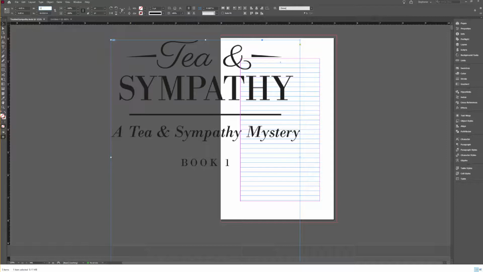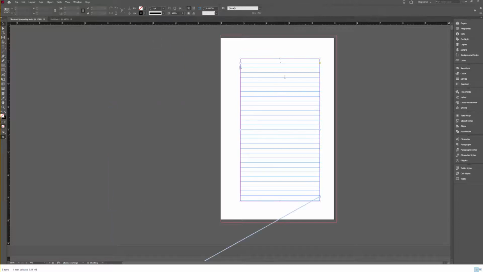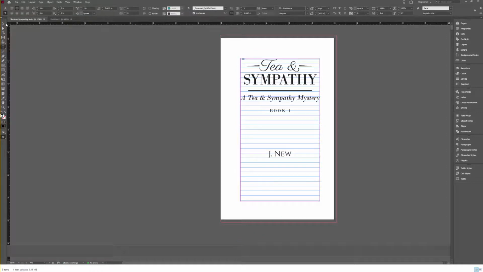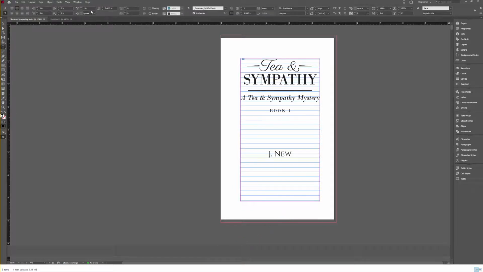We could probably do about 3.5 inches for the width. And we are then going to cut it and then place it. Okay. So that's how I typically work it. Now, I want space above. I want this to be lower, so that particular character style we applied to this line has a 1-inch space above, so I think we're good.